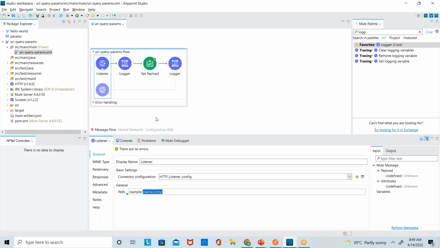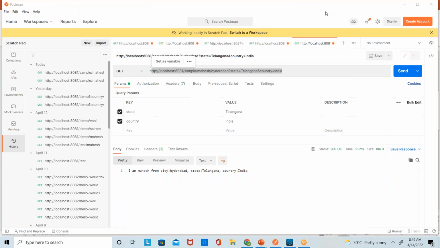See why I took so much time, because if we know how to extract something from a Mule event, obviously some major part of the work is done. Most of the times you will be extracting from the Mule event, you will be writing some expressions and all. That's the reason I'm spending some time here. First, we learned about query params, URI params. We have done a project on it, and we have taken query params. Now we are doing a combination of it. Okay, fine.